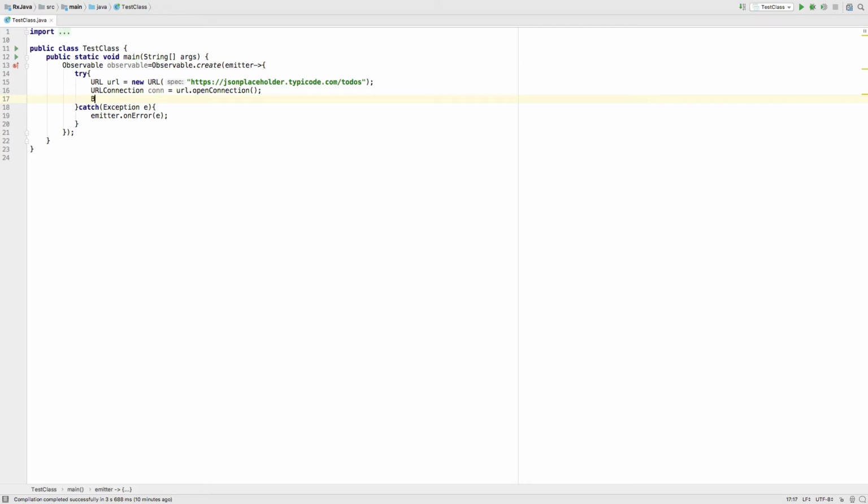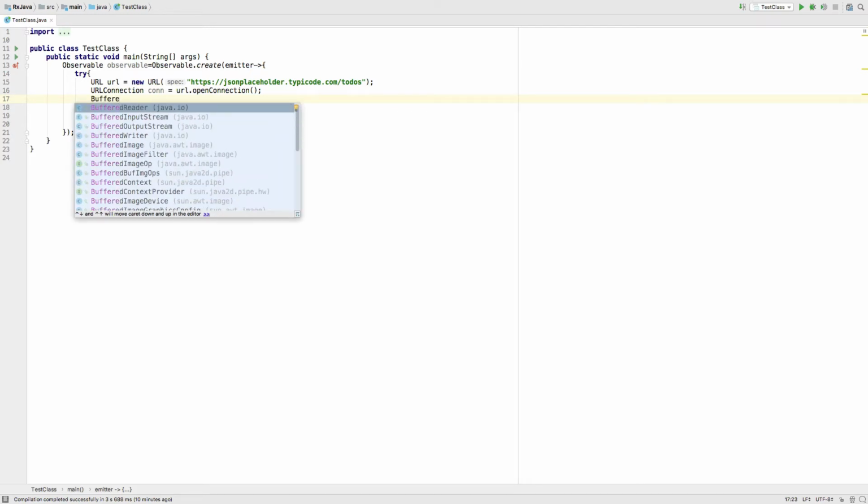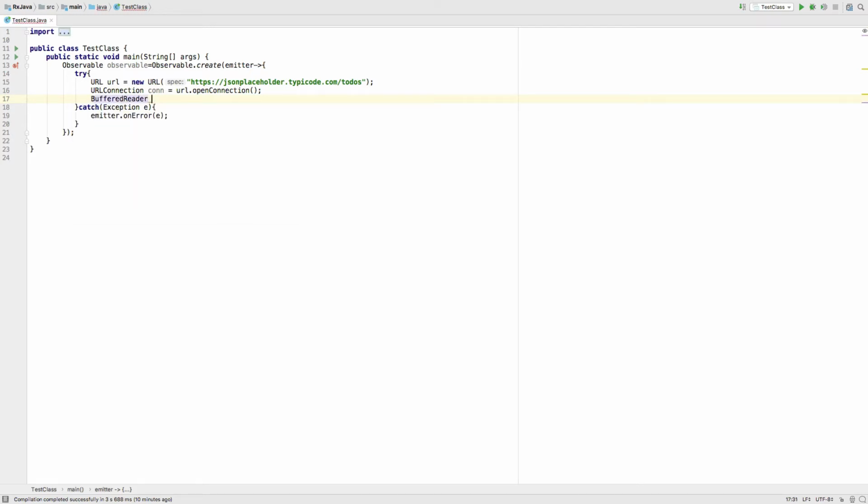After this we will be declaring a buffered reader for getting the input. So br equals to new buffered reader and new input stream reader, and con dot get input stream.